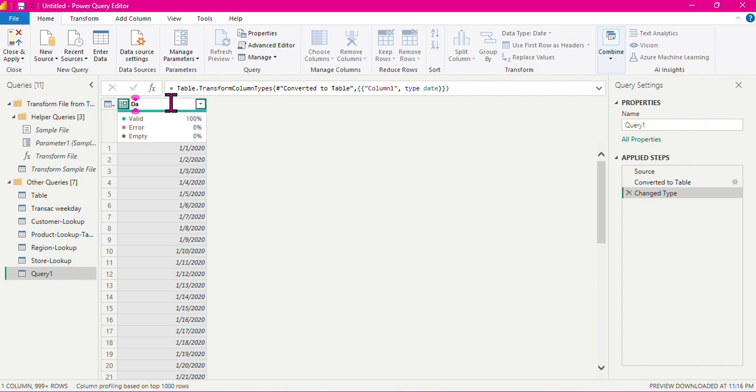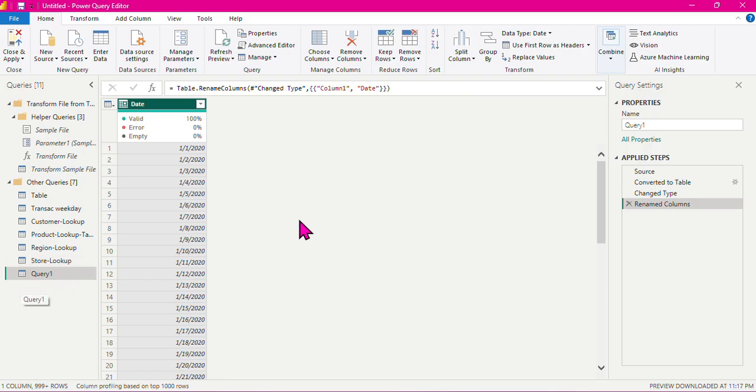Dates, enter. Our table here is still showing Query 1, so I'm going to rename it here in the query settings name. I'm going to rename this to calendar. Okay, so I've named it here and it's going to change here instead of showing Query 1.